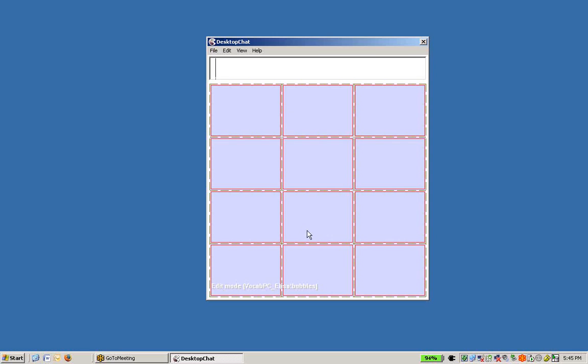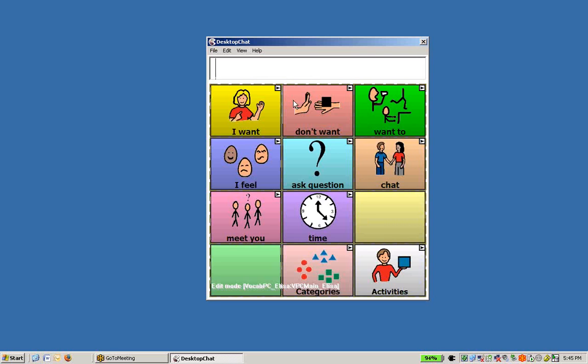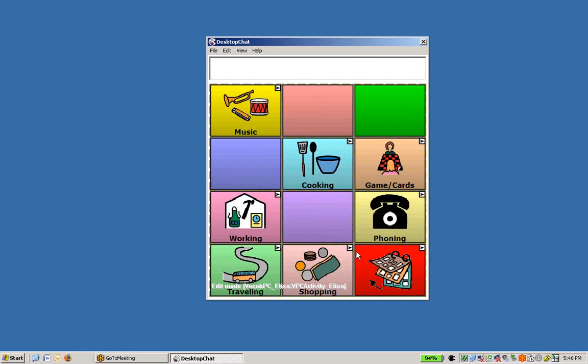Before I get started adding buttons for the Bubbles activity, I want to link this new page to my vocabulary file. Choose the View menu, then Go To, then Homepage. Now I will decide where I want to add a button that will take me to my new page. I will place it under Activities. I can choose any of these empty buttons, but this one looks good for this activity.